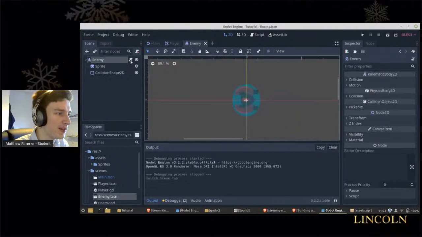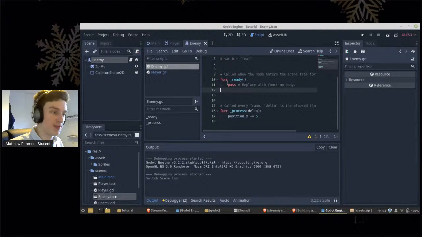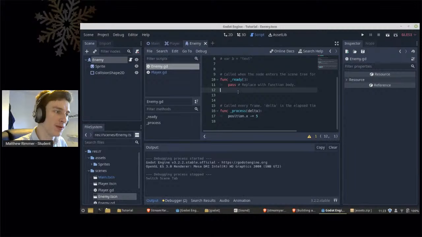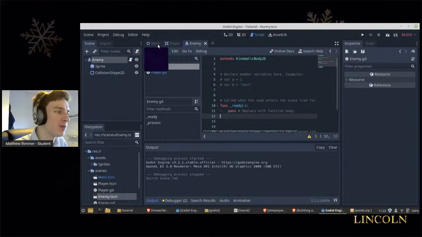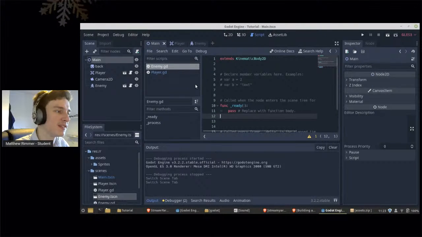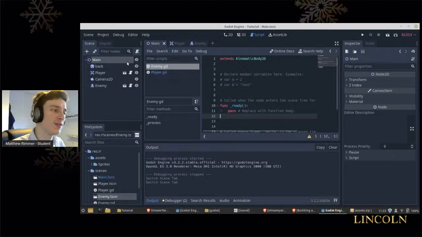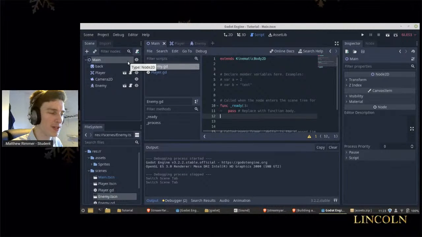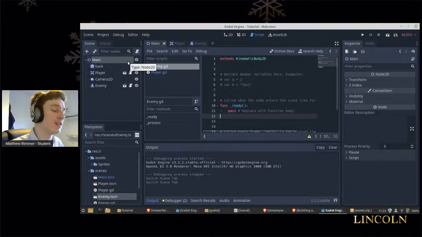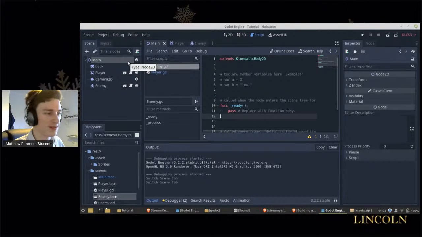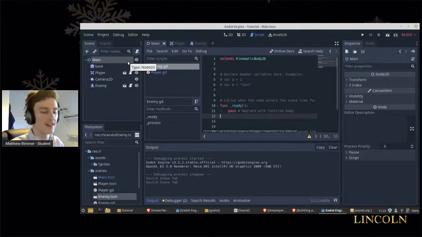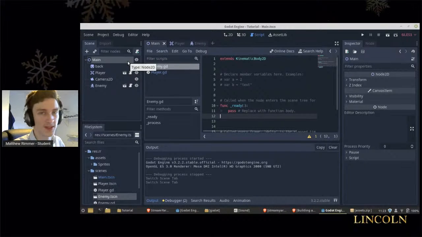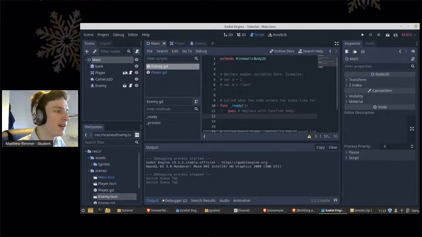So we have a process function, and since that does that, we're all good with the enemy. We don't really need to mess with that right now. But what we do need to do is we can do a number of things now. So we could add the firing at the enemy, or we could add the enemy node killing the enemy, for example. So when it collides, it hides the player and stops the game essentially.